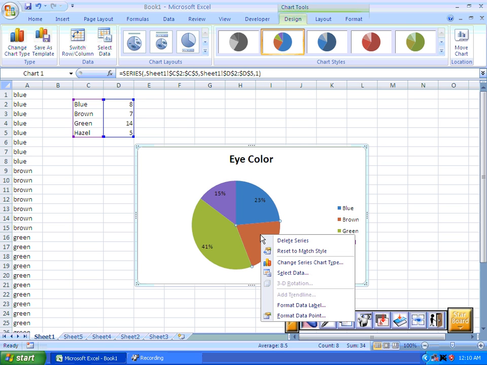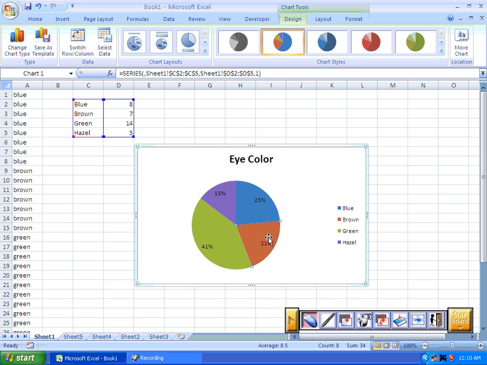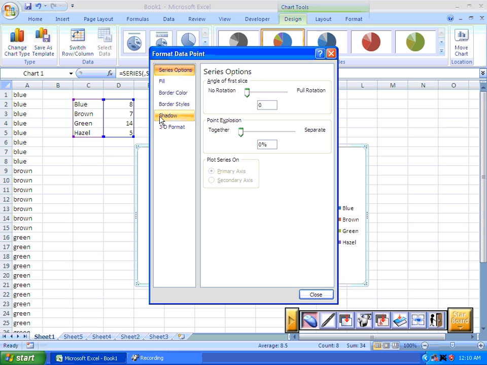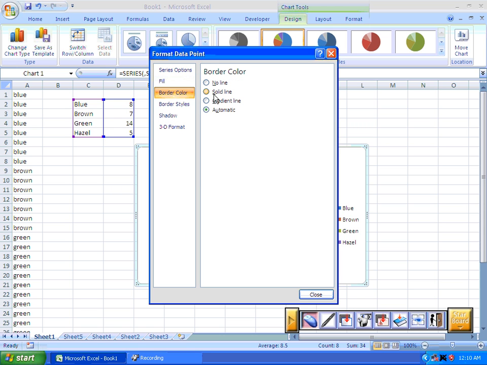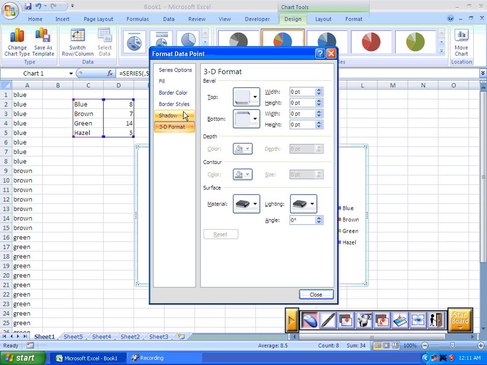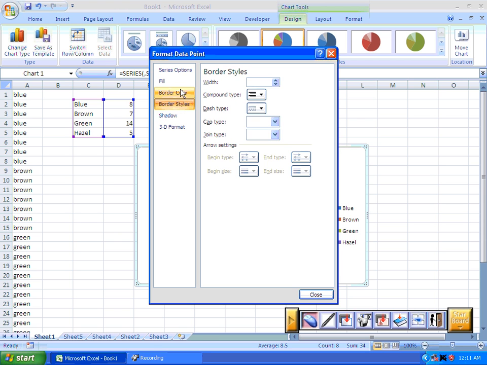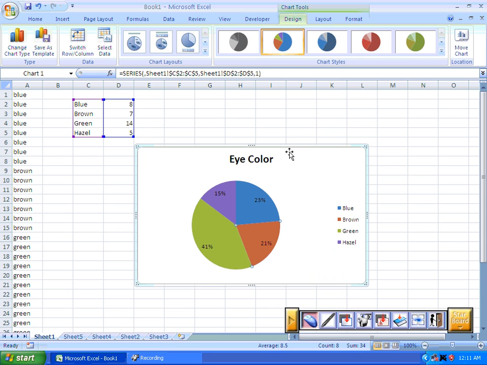Let me see if I right click it. Let's see. Yeah, I think you can select color. Anyway, whatever. If you mess with this, you can figure out what color you want somewhere. It's not important. Those of you that are creative will figure out how to do it. So you could make this brown, and you could make that hazel, whatever color hazel is. And that's just a different way to go about it.